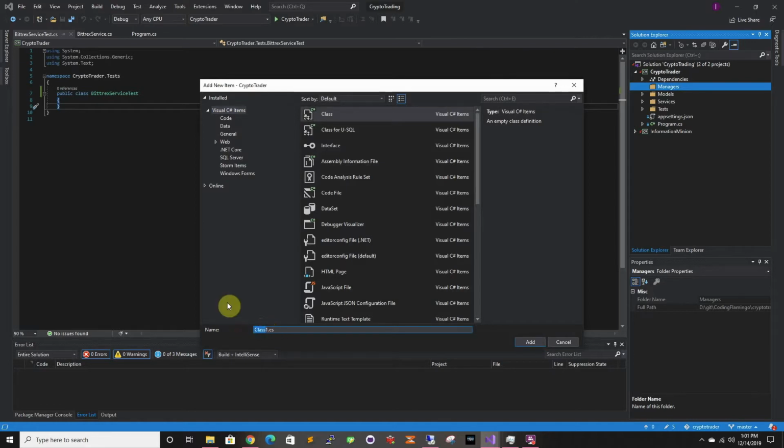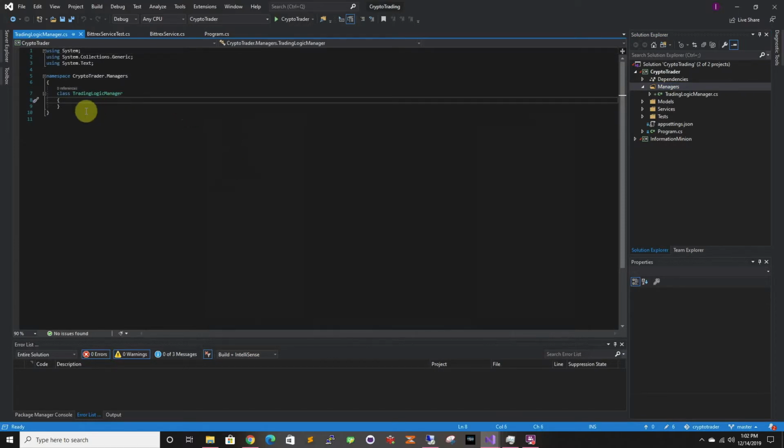So when we're creating this logic manager, you want to pass it the Bittrex service that you want to use, either if you're testing or if you're in production, and you want to pass the market that you want to use.